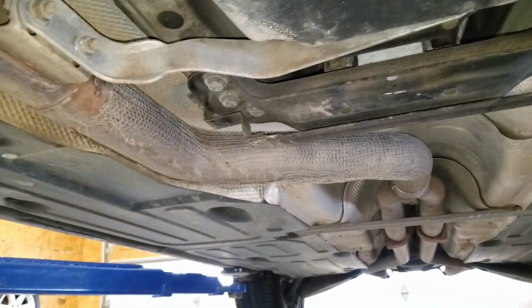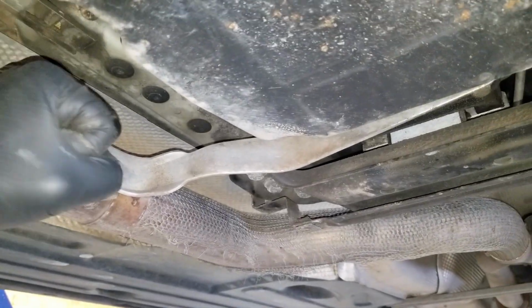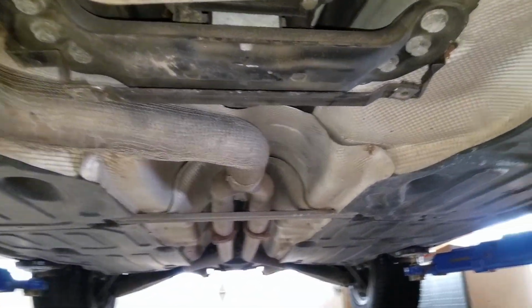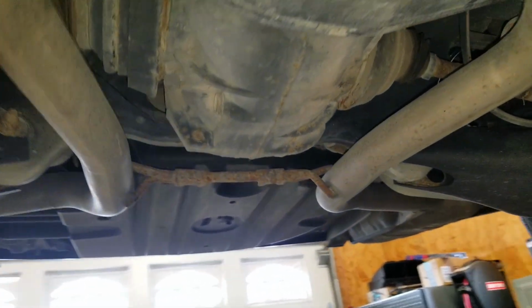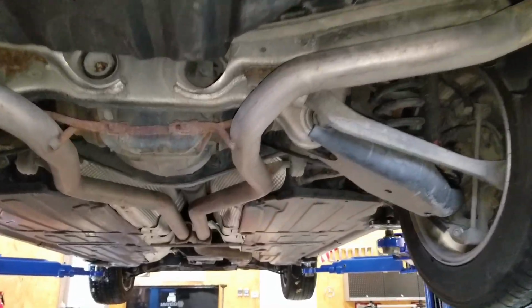You know what I'm used to here with our salted roads? I'm used to these nuts and studs just combining into one. You could never get these nuts off. They always break because the salt just destroys everything underneath the car. But this thing, it looks like it's going to be an absolute joy to work on. The exhaust looks great. The rear differential is not leaking. It's not all caked up with rust. It just looks really nice and clean under here, and I am not used to this kind of stuff whatsoever.